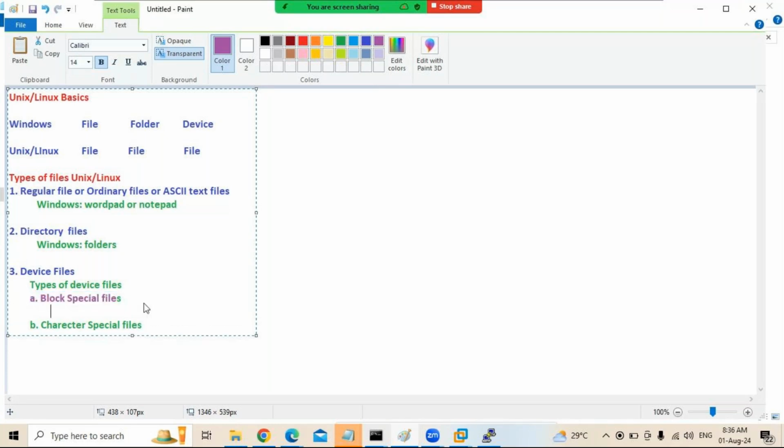Your hard disk, DVD, pen drive, USB drive, all of these come under storage devices. Storage devices come under block special files.